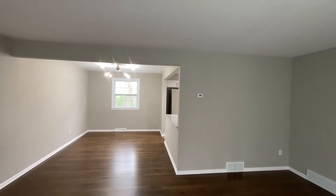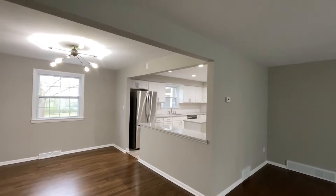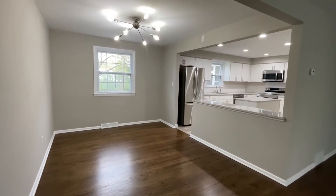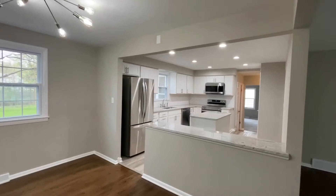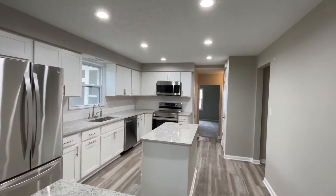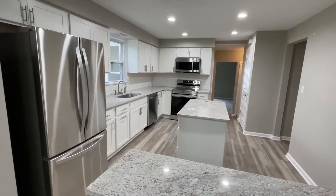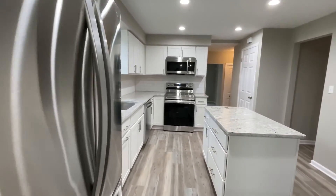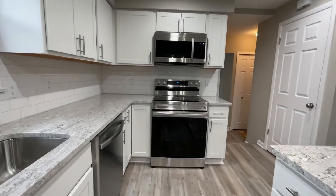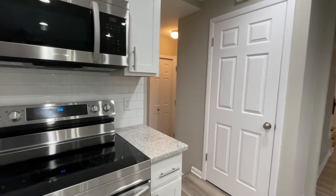As we work our way further into the living room, the dining room is adjacent to it, which also connects to the kitchen. Connecting into the kitchen, you've got a little island that you can use to either eat at or store drinks, serve food — you've got a lot of different options. In this kitchen you have brand new stainless steel appliances: a microwave, dishwasher, oven, and a fridge. They replaced all the original cabinets with new white shaker cabinets, and this gives it a really sleek look with the granite countertops.